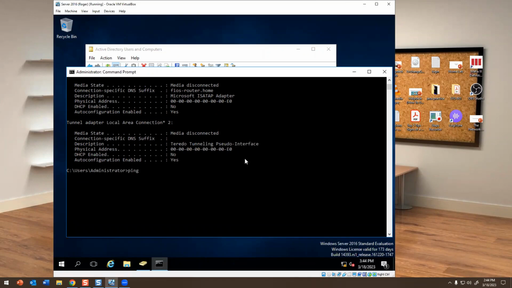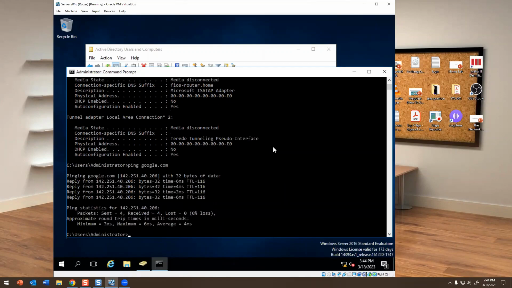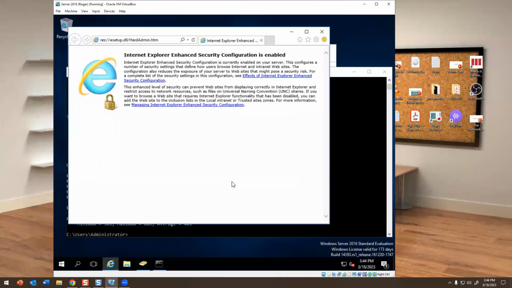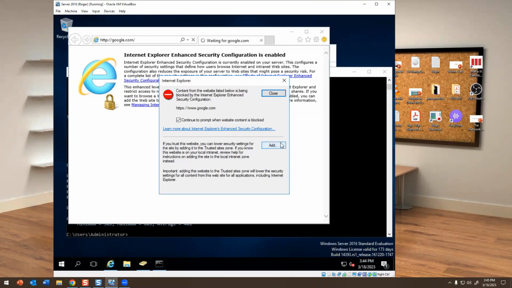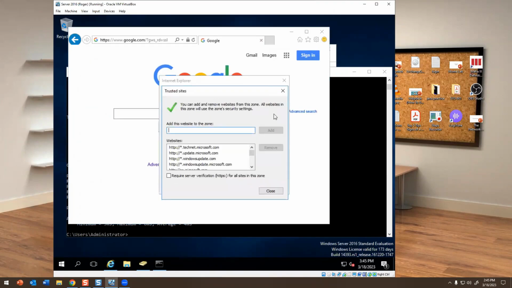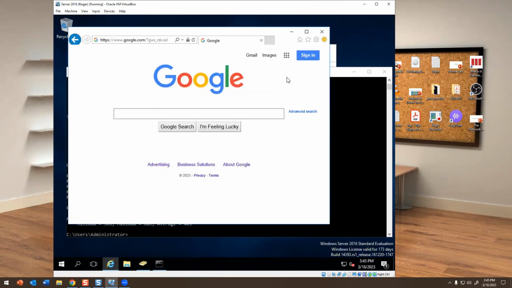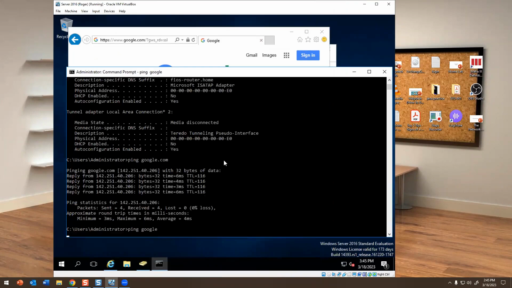The next one is ping. P-I-N-G. And if you do ping google.com, you will get four replies. Basically what that means is it sees google.com. So if I go to my browser, it's going to hate me right now because this is IE and this is on the server. You're going to get this warning message because you're doing this on a server. It's not recommended, but I could add an exception here and it should let me in. I'm on google.com. If you want to know that a website is online, you could ping it. There are several ways to check. Ping google.com, right?